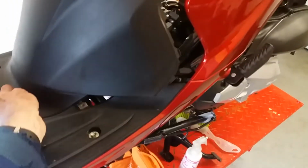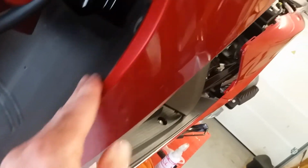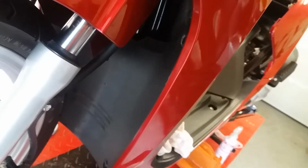Again, there are all sorts of tabs all the way around. I'm going to lubricate those with red rubber grease. I did that with replacing the front lower panel here, and it went back really easily, and I had to get popping it out again, and it came out so much more easily than when I first had to do it.